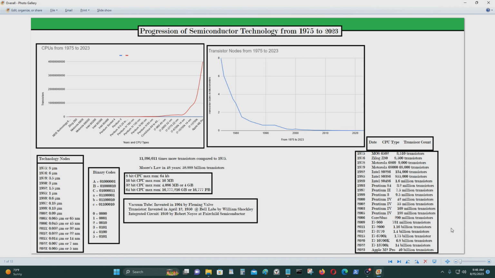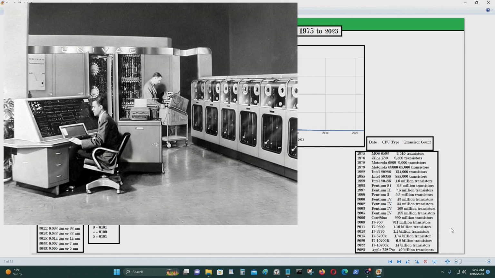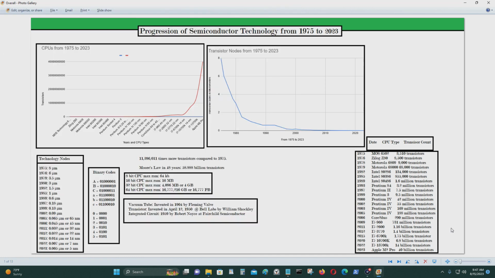So vacuum tubes are very big, so that's why computers like the ENIAC were huge, and they weighed a lot and used a lot of power, like 130 kilowatts of power. And another computer that came out in 1951 was called a UNIVAC. This had about 6,103 vacuum tubes, weighed about 7.6 tons, and cost hundreds of thousands of dollars back in 1951.